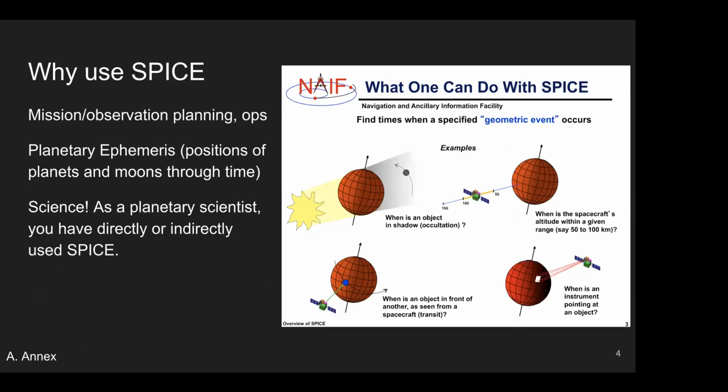And this is the slide for, why would you even want to use SPICE? There are just some examples of the sort of scenarios that it's envisioned for, and a lot of that ends up being observation planning. When will my spacecraft be within this elevation range to take a picture of this area of the surface? And what are the lighting conditions at the time? All these things are constrained by the geometry, the positions of the planets, the orientation of the spacecraft, and where the sun is in relation to all that. So it's used extensively throughout planetary science.